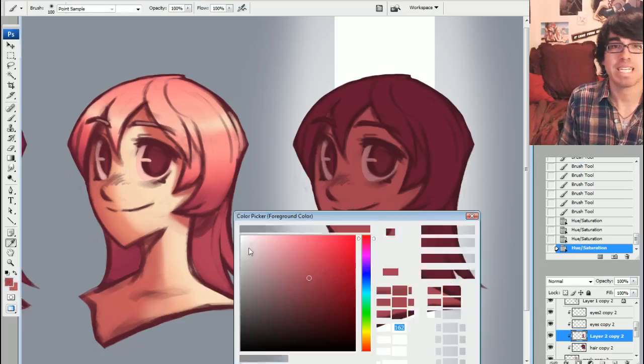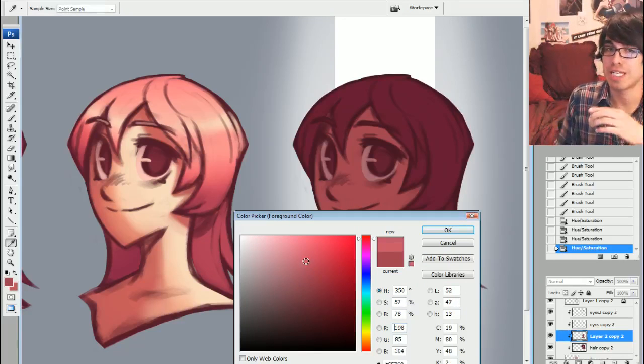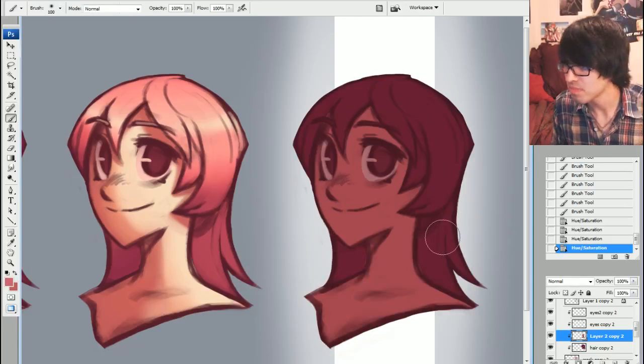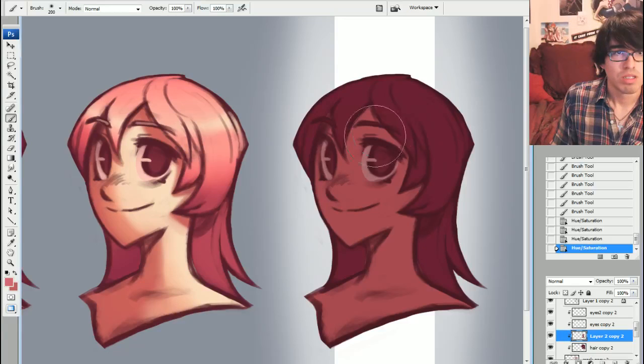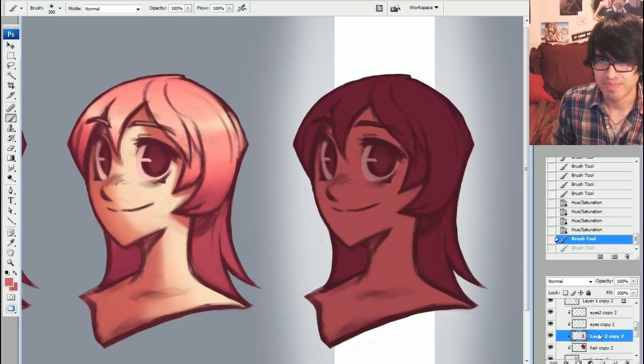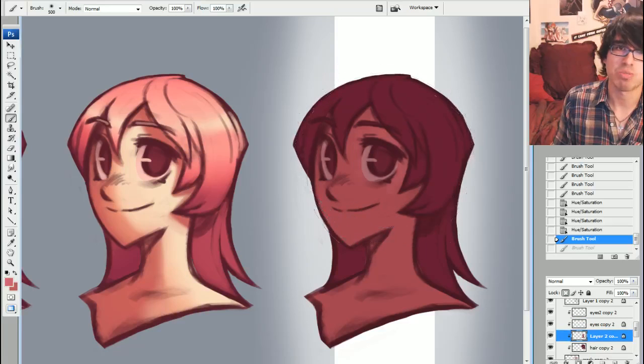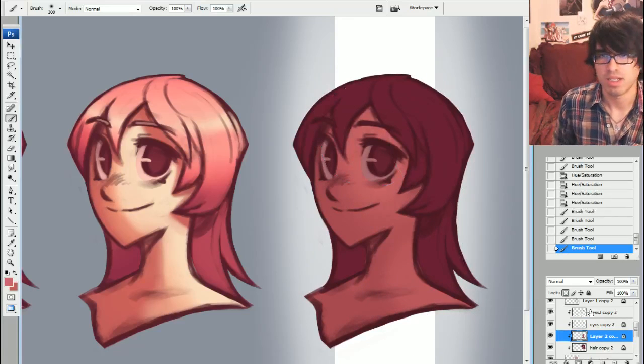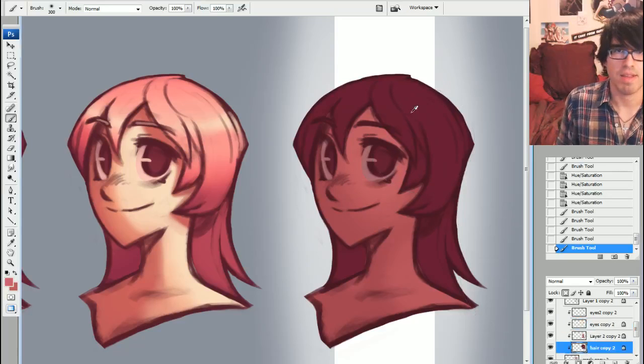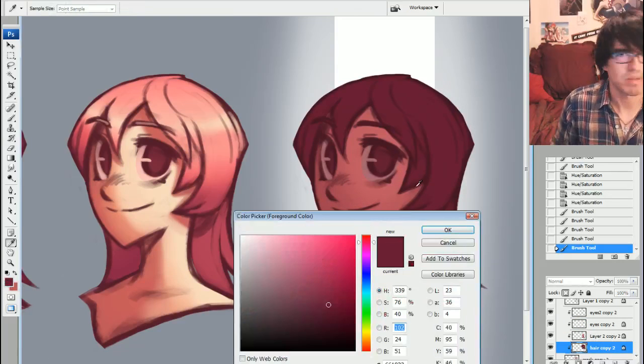But now what's also interesting is the transitions. Say this character is being lit, again, same light source, same direction. Now your transitions. Oh crap! Forgot to lock the thing. Okay, now the transitions are going to be much more subtle. So you're gonna get something like this. You're gonna get something like that.